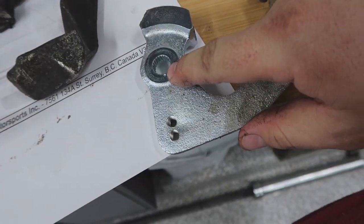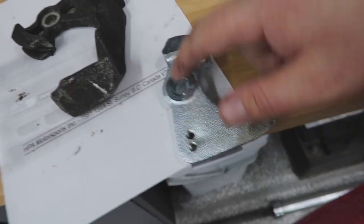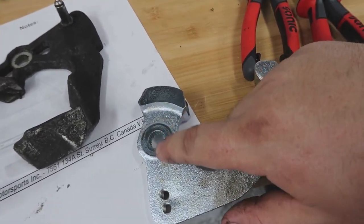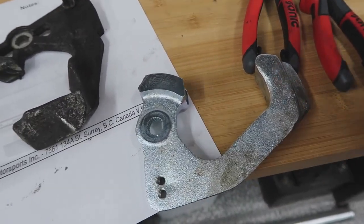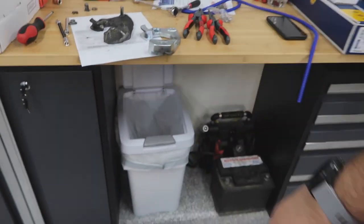Here, this dot, the splines are different where this dot is, and same thing on this one. It says make sure to line that up, so that's good. As long as I line that up, I'm fine. So I will line that up with the shaft, so that is correct. And apparently the far hole, let me just double check.